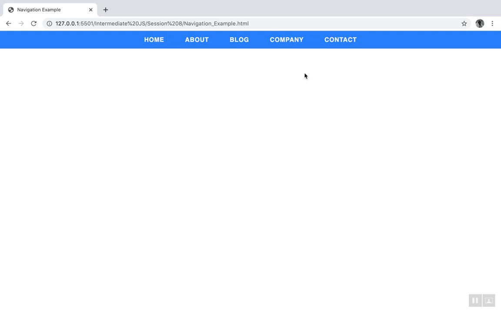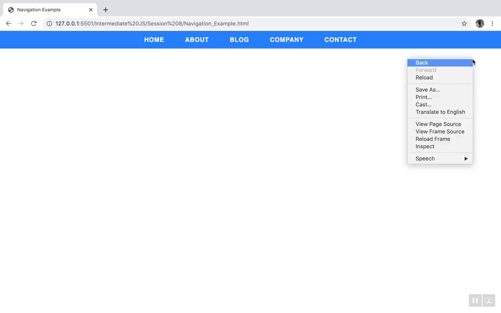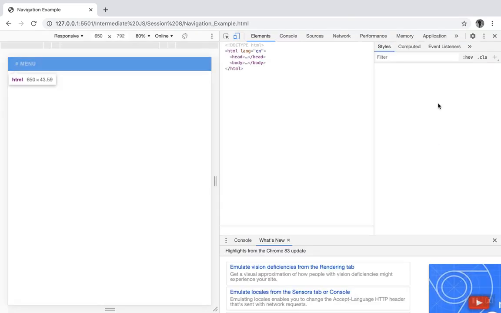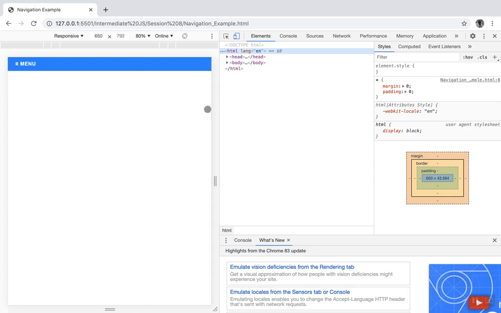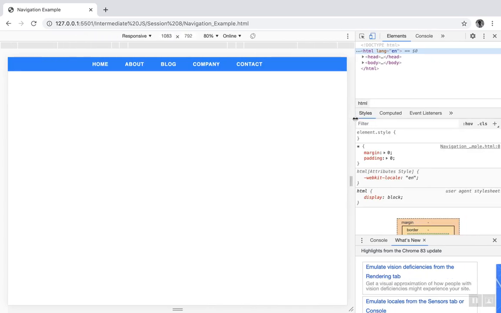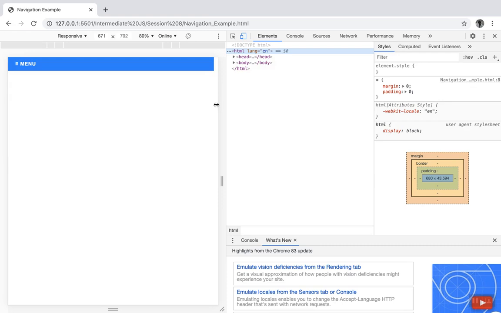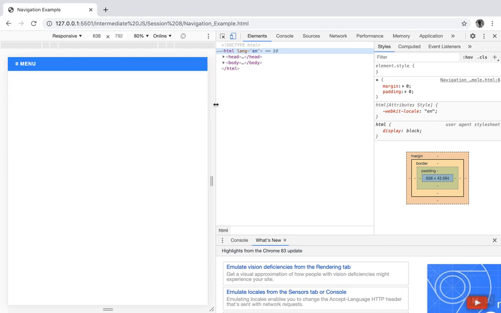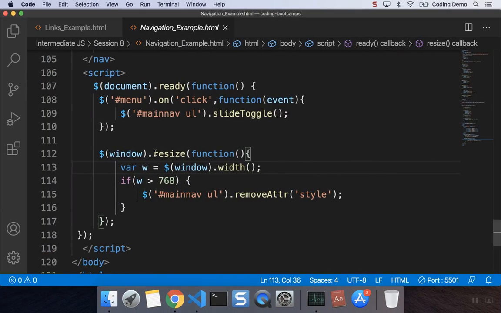If you wanted to make it responsive, you see right here, it consolidated all of the navigation options within a single item, a single hamburger menu, which, when active, will show the options in a slide toggle animation. We have already covered slide toggle animation in the previous session. Let us quickly go back to the code.